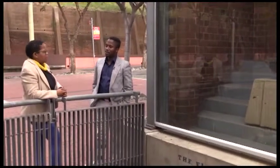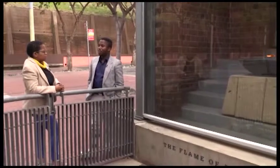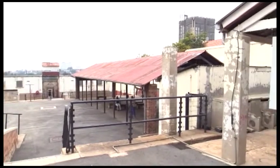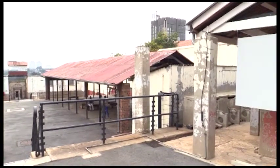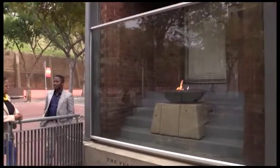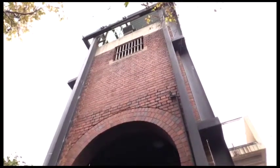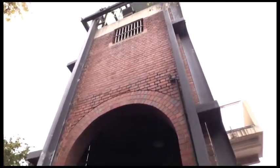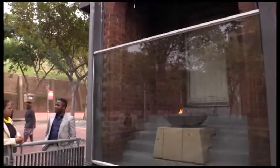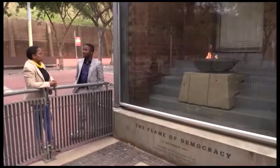Okay, so in 1995, the justices of the court took a historic decision to locate the court in Braamfontein on the site of an old prison. But in here, they also found the awaiting trial block, which was the biggest prison that existed here on site. It kept the awaiting trial prisoners of 1956. We had to make a very difficult decision of sacrificing the awaiting trial prison, and it was demolished and its bricks were carefully preserved to build the constitutional court that you see behind you.